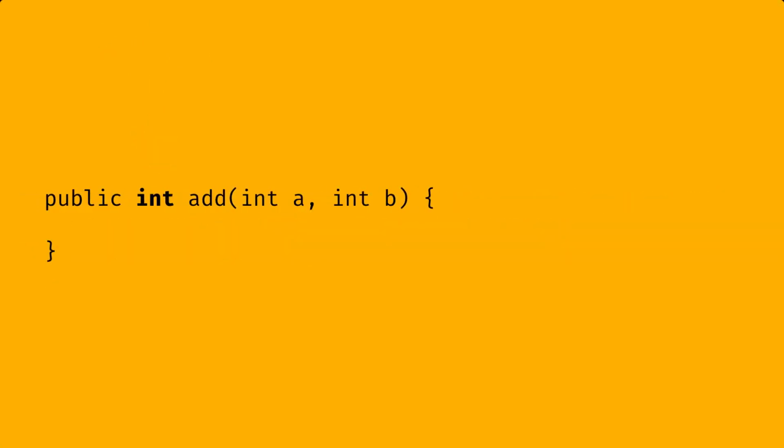When a method has a non-void return type, such as this one which is returning an int, it must return a value of the type to the calling code when it finishes executing. This is an example of a method that has an int return type and calculates the sum of two numbers, a and b, and is returning the result of a plus b. The return value can then be stored or used as input for another method.